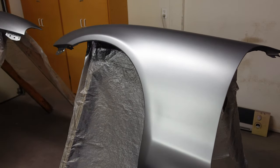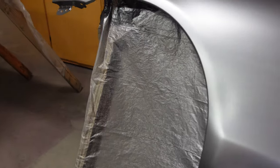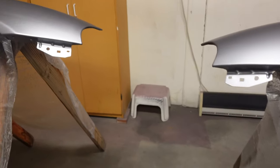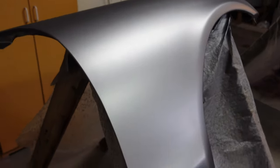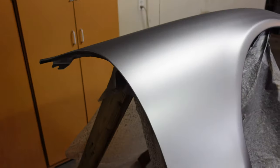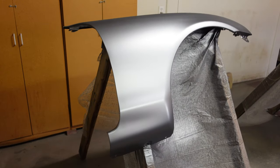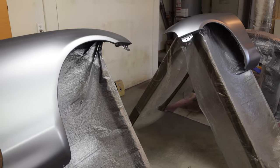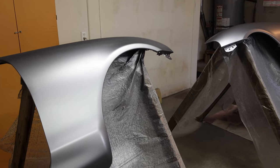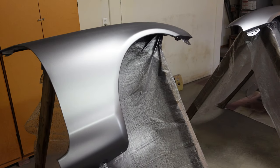Just look at these panels — they are looking so, so good. All the sanding and the repainting came out just perfectly fine. Everything looks really nice and uniform. I don't have any splotches like I did before. It is ready for clear coat. I think I'm doing these two first — I'll clear coat them, give an hour to dry or something, and then move them into a different room. Then I'll go ahead and tackle the bumper. I just don't want any contamination between the adhesion promoter and these panels causing any issues.